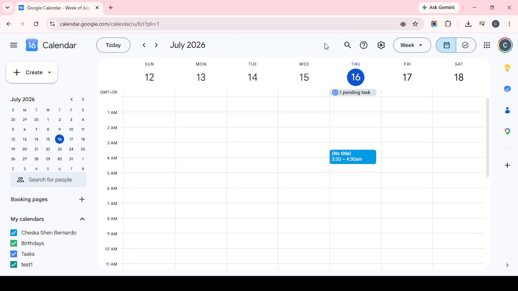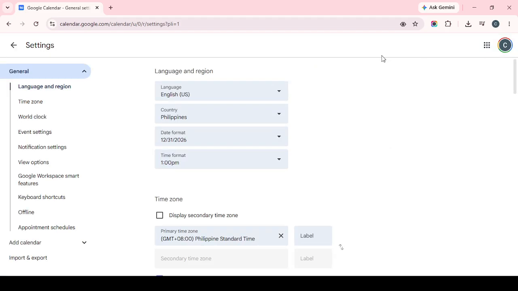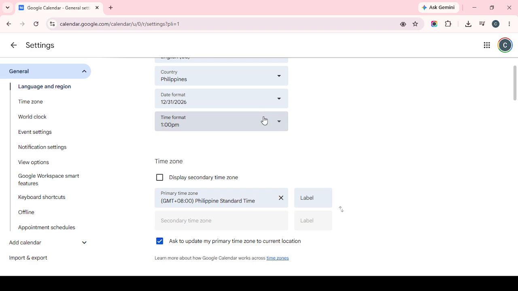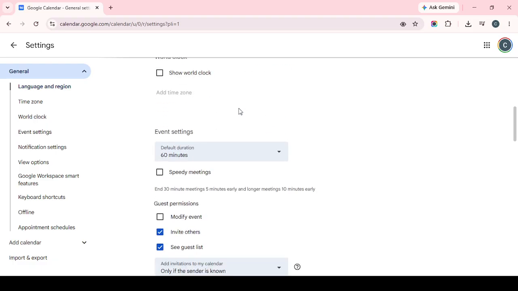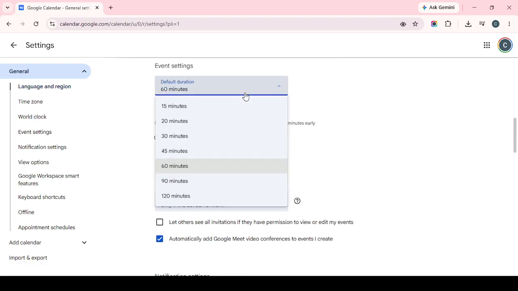Look for the option that controls your default slot duration and change it to either 15 minutes or 30 minutes, depending on how detailed you want your schedule to be. If you like planning your day in smaller chunks, 15-minute slots can give you more flexibility and precision. If you prefer a cleaner view with slightly larger planning blocks, 30 minutes is often a great balance. This setting matters because it affects how quickly you can create events and how naturally your calendar supports time blocking.